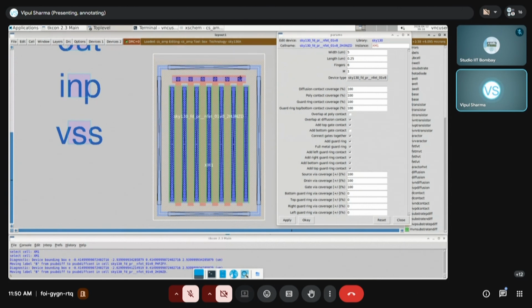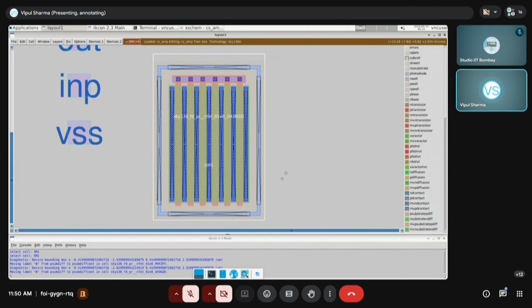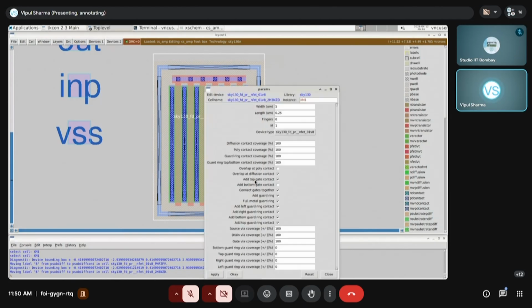Okay, so I now have gate connection only on the top side. All these are the features which are available inside the properties. Based on your requirement, maybe you have some other unique requirement for your layout. If you want a guard ring or not, if you want the guard ring only on the left side or on three sides but not on the fourth side, you can enable all those features also, the VRs and all those features. So these properties are very well implemented inside this PDK, and as per your layout requirement, these can be played with.